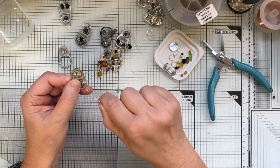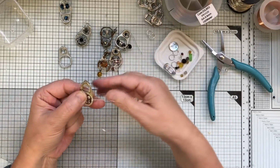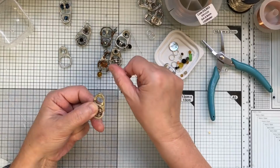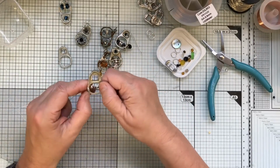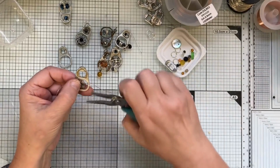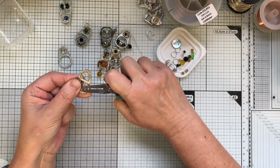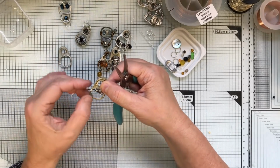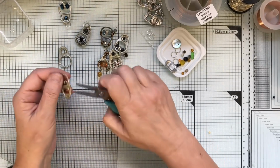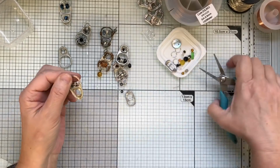Actually, I'll do another one. And then stay behind like that. Let's have a look. Right, what I'll do here is I'll squish that together, like so. Just come up a bit there. And squish that one together as well.